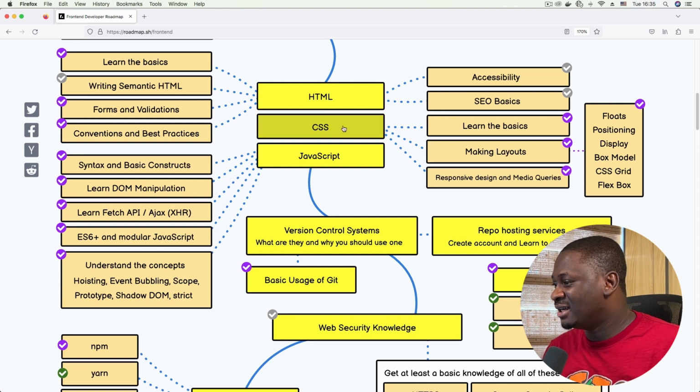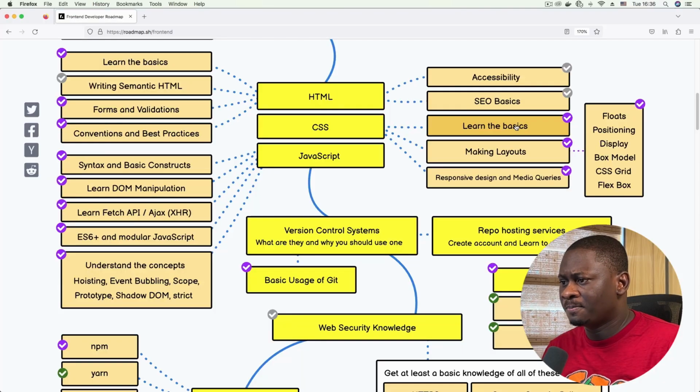So CSS, learn the basics. CSS is also something I believe a lot of people downplay. They see it as this very, very straightforward language, and they just learn it a little and feel that they're done. No, I got a reality check when I started working for an actual company on my CSS skills. I thought I was very good at CSS, and I was told, you don't know CSS. It pissed me off for a day, but I realized they were saying the truth, and that ended up helping me to improve my CSS knowledge.